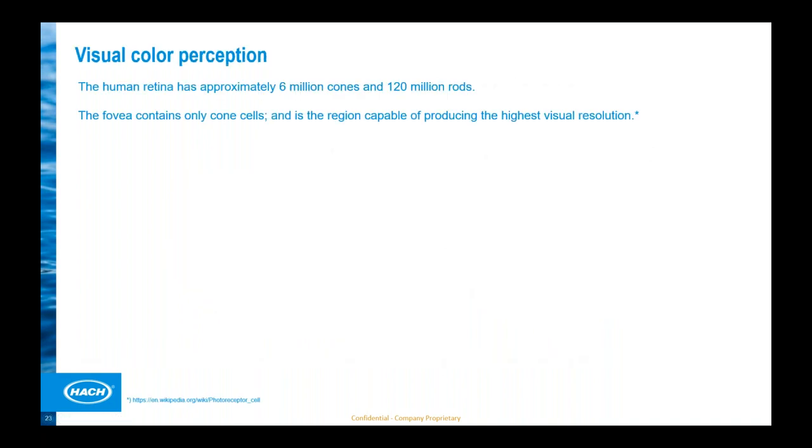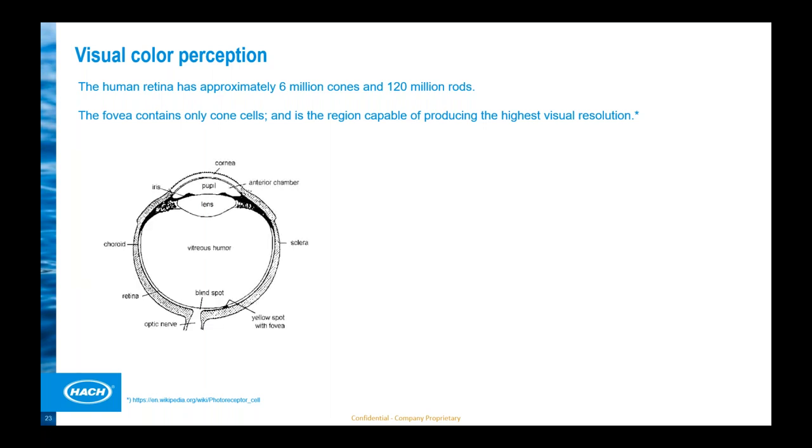So as we have seen, the color perception, we definitely do this with our eyes, and we have seen in the ASTM standard that the human eye plays a very important role in this color perception. Therefore, we take a bit deeper look at the human eye. Here you see the human eye with the lens, pupil, the retina, the blind spot, and the yellow spot. So the picture is coming from the top, through the lens, and you will see this picture on the rear side on the retina.